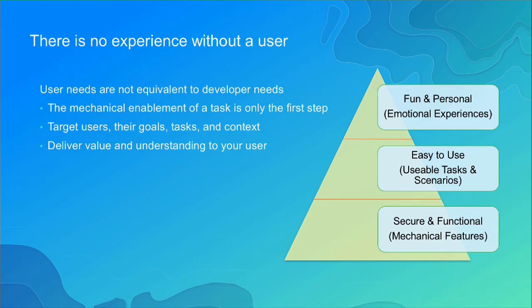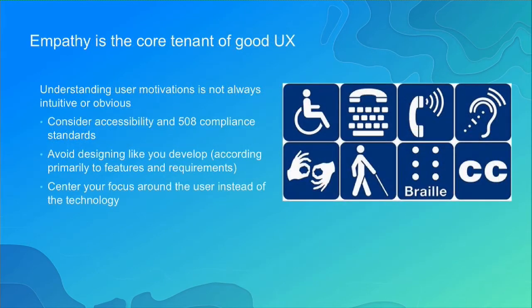Everyone here can likely reflect on times where software has seemed like it's doing the thinking for you, where you're like, oh yeah, that's what I was looking for, right? So practicing empathy when developing a product is the habit of separating your needs from user needs. And that feeling that we were just talking about, that software has been designed with users in mind, is the evidence of empathy being in play here. Empathy for user behaviors and expectations. So focus on centering your design and implementation around the user instead of technology or feature or requirement. Consider accessibility and 508 compliance standards.